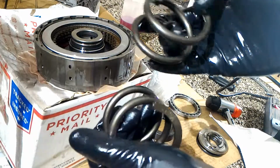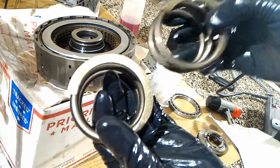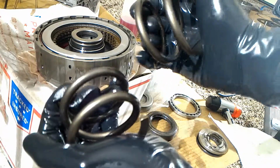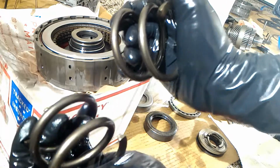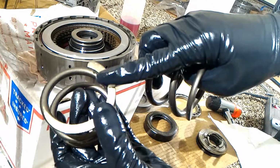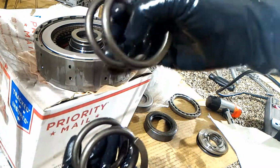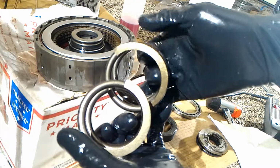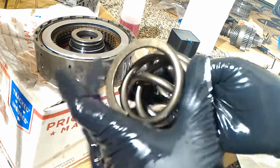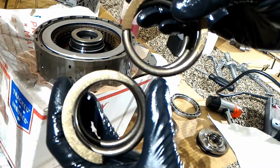One of these is from eBay and one came directly out of the package from Honda. The difference I can tell is the eBay one seems just a little bit softer. I can push this down a little easier than this one. This one's stiffer, and it sits a little more stable. This one wobbles a little more. It's hard to tell on camera, but this one seems like a darker color.